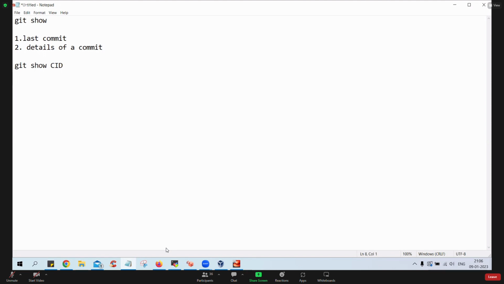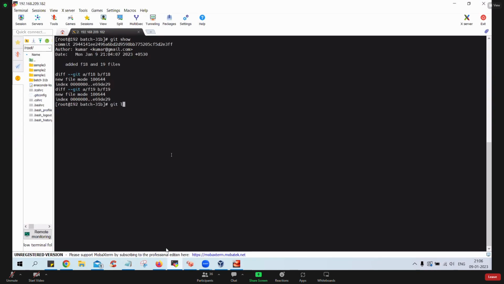If you want to have the commit IDs, then definitely you need to go through another command. So that command is git log, right? We'll come back to the second use case in 2 minutes. There is a command called git log, guys.